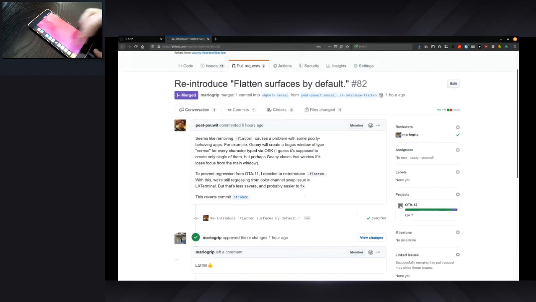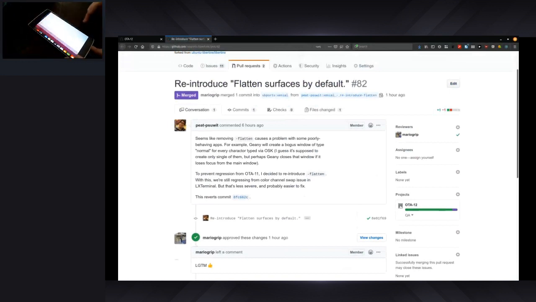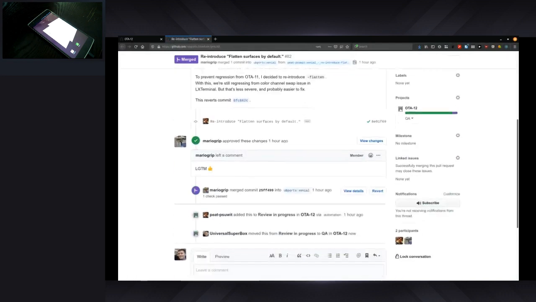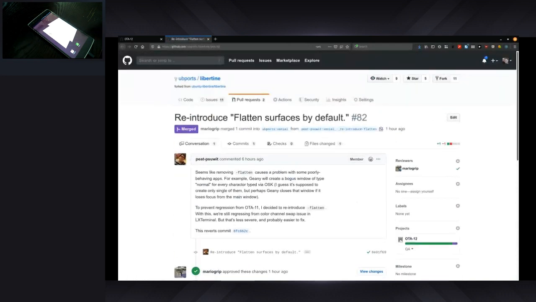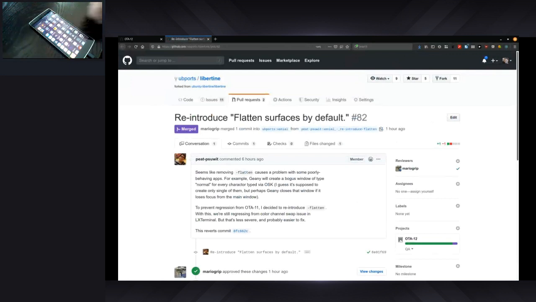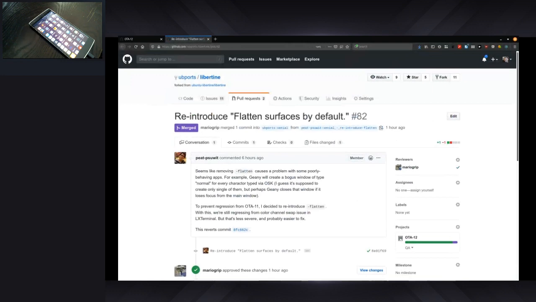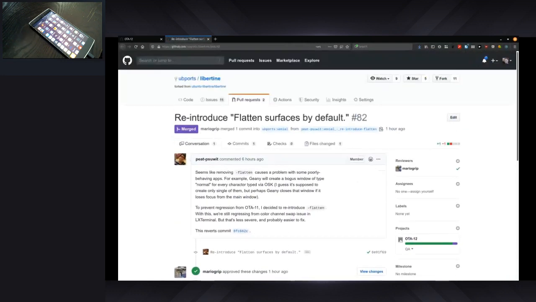Opens up a new card. If I can show the card view. It opens up a new card for each window that tries to open. And that is awful, but we'll continue to debug that. For now, we're just flattening the windows, meaning all of them become one window, one card, more accurately. Which tends to break some apps, but also fixes others. It's a bit of a strange paradigm. And makes me very upset at Libertine. It's always getting better, though.